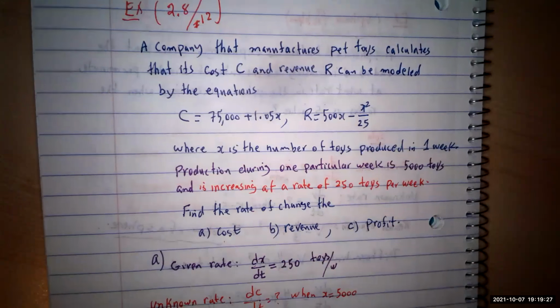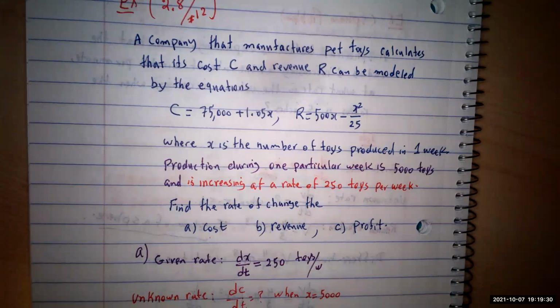Important concept. Remember, we talk about the rate of change in related rate problems. The idea was we usually have a function, y is a function of x. So when you differentiate, you find the derivative. When y is a function of x, you find the rate of the y with respect to the x, whatever x is. But these x and y are going to be coordinates of one point.